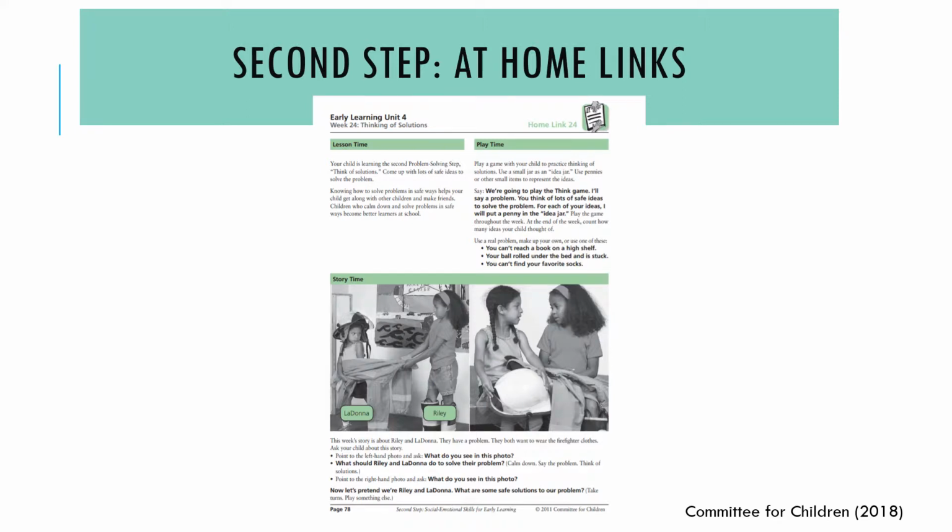The third action step under Goal 3 is Second Step at-home links. When I provide a Second Step social emotional lesson, I then print this at-home link and I send it home to parents. It provides parents with an explanation of what we did during the lesson time, how we extended it into playtime, and how they can extend it into their playtime at home. There is an image of what the card looked like with the students' names, and at the bottom, it provides parents with questions and prompts that they can then use to extend the learning into the home and make connections with their child.